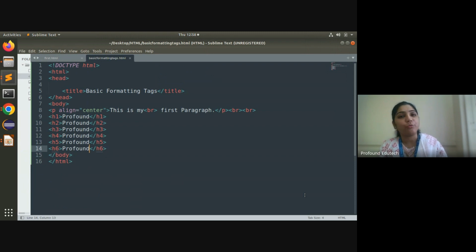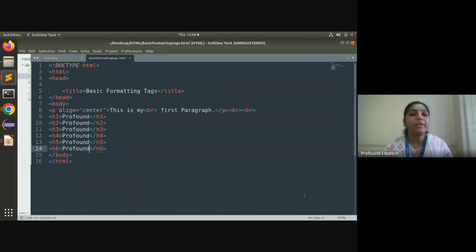Based on your requirement, you can use these heading tags. Where can you use these heading tags? For headings, and also for your index, based on your requirement. So these are the basic formatting tags.